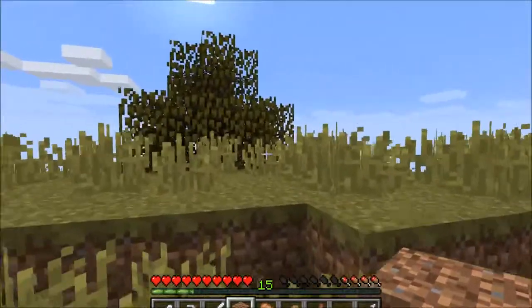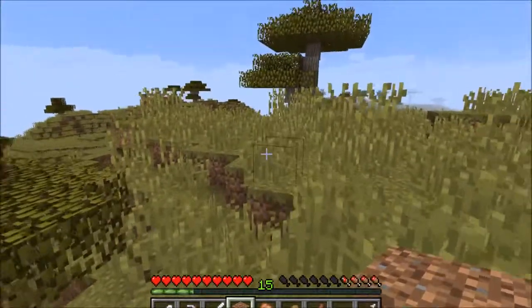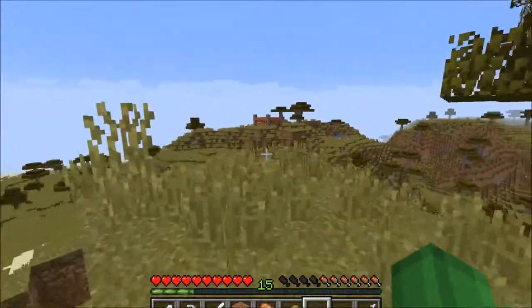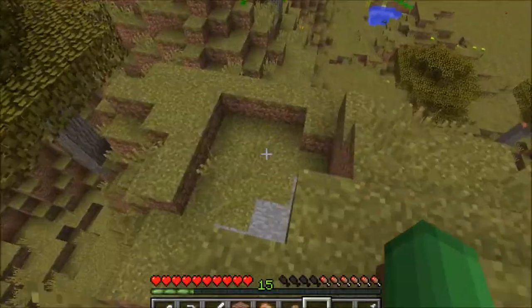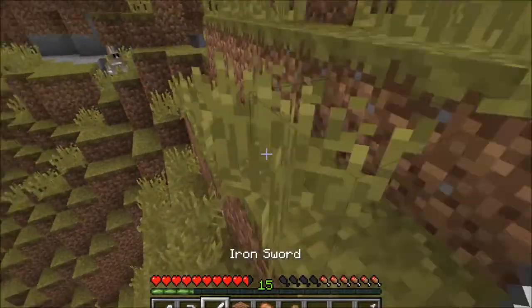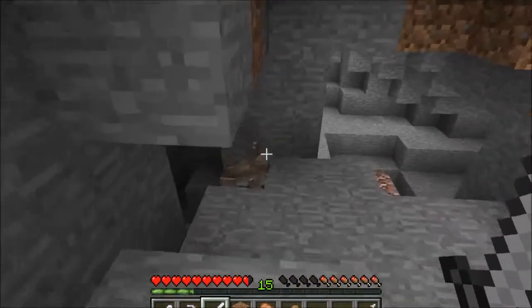Wherever our house is, which I've forgotten. Uh-oh. Oh, it's back over there. Why have I run all the way over here? Let me eat my mutton. I think we could kill these bunnies. But they're really hard to kill because they jump around a lot. Let's try.